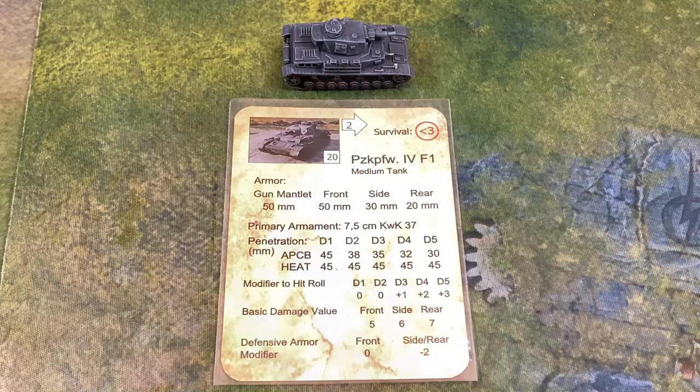We also see the vehicle identification, that's the name of the vehicle, tank model, and type. Then we see the armor, in millimeters, the armor thickness of the mantlet, front, side, and rear of the tank. You also see information as to the primary armament. In the case of the Panzer IV, it is a 7.5 centimeter or 75 millimeter gun.